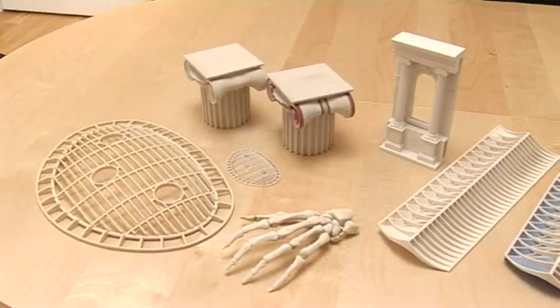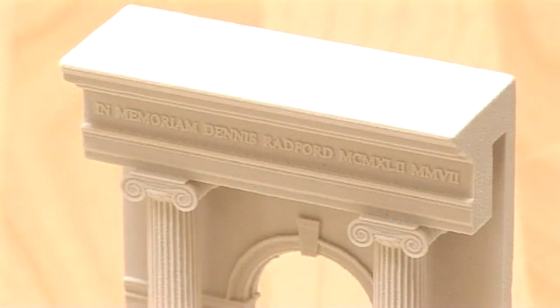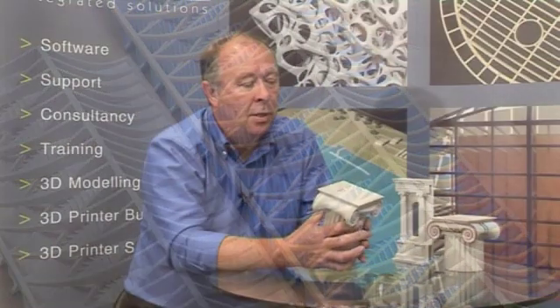What we're trying to do is make model making something you don't think twice about — not 'do I need to do it?' but 'why wouldn't I do it?' because if the cost of producing that part is as cheap as it is, you would do it without hesitation. If you go to a model maker they'll make you a great model, but there is a cost involved. We had a client recently where the amount he paid the model maker for a single required model was equal to the cost of our largest machine — that really sums it up.